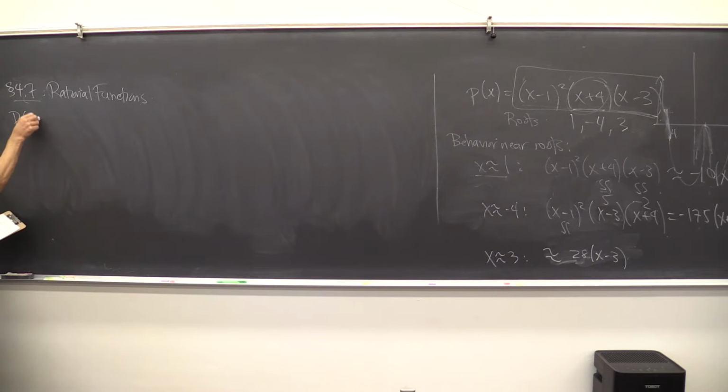So let's just recall the definition. Somebody tell me what a rational function is. Anybody remember? It has the word ratio in it. It's a ratio of two things. Those things are... Anybody know? Are you just being shy, or you actually don't know?